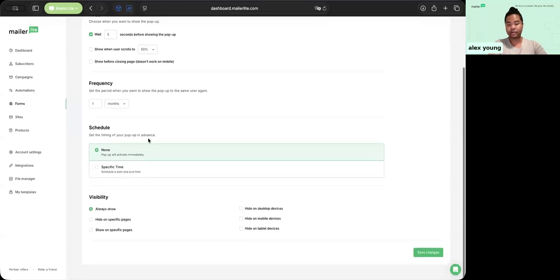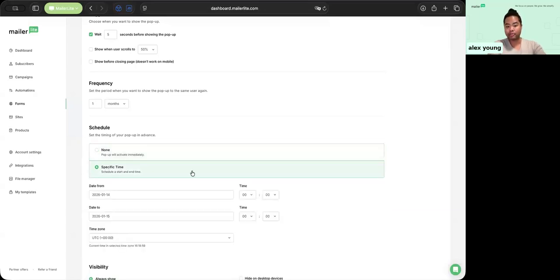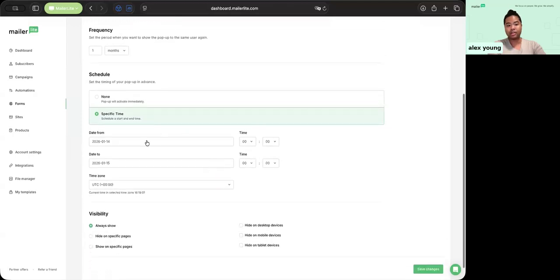You can even schedule it. If you have a special promotion of some kind that you want this pop-up to work for, like Black Friday or Cyber Monday or Christmas or a New Year sale, you can have it set up for just a specific time. You create the pop-up, you set it for when you want it to appear and how long, and then it will automatically show up only during that time.